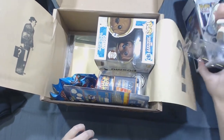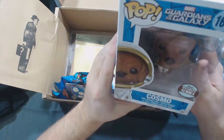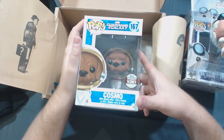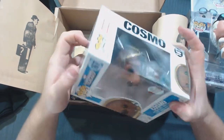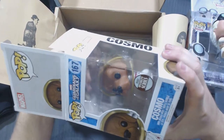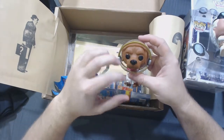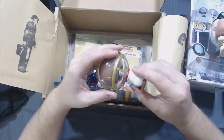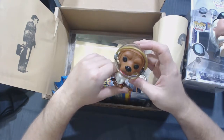We have another figurine. This is Cosmo. He's a vinyl bobblehead. I believe that is in reference to the first Russian dog in space. You can see he's wearing a CCCP space suit. And he certainly is a bobblehead — look at that! This is the first bobblehead I've seen where they're wearing a helmet. His head bobbles inside the helmet and the helmet's completely stationary. It seems like it's well made. Most of the Funko Pop stuff is pretty decently made — they're known as a collectible. I mean, they wouldn't have lasted so long if they were making super junky stuff.